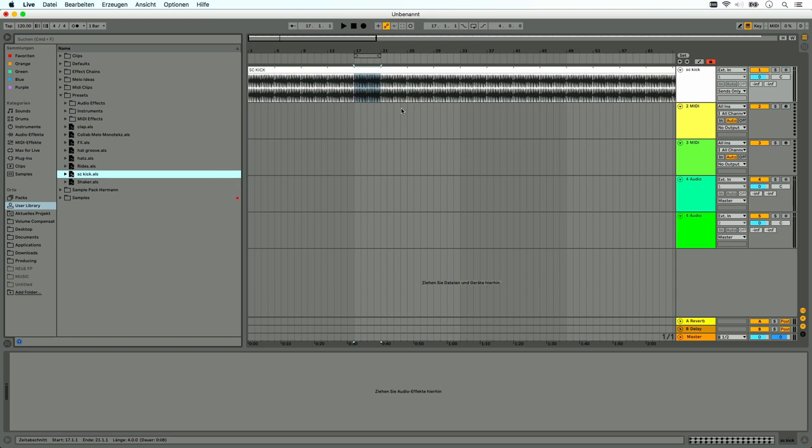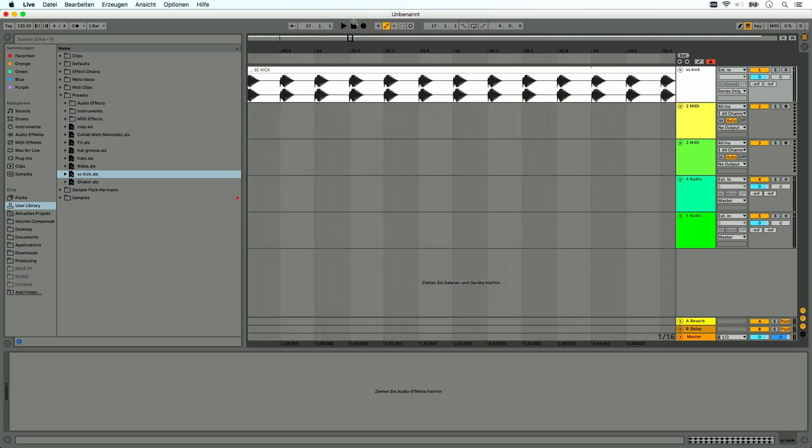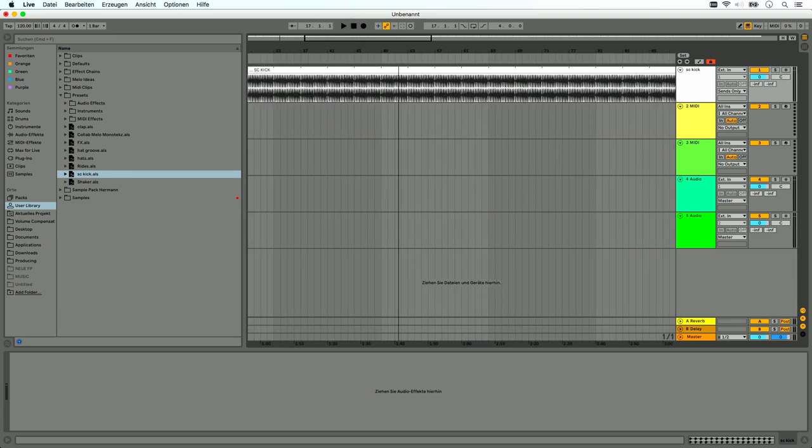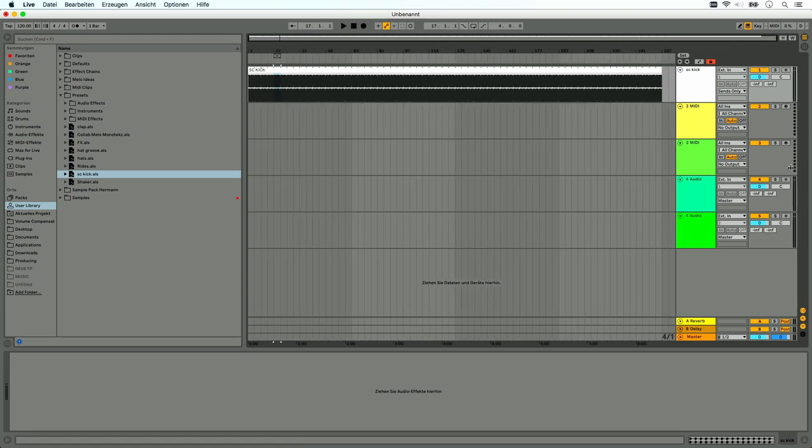What I've done here is that I basically just took a kick loop. It's a random kick loop from a random sample pack. You can also have a clap. It doesn't matter. You just have to have some sort of signal that mimics a kick, and you can loop it throughout your whole track.